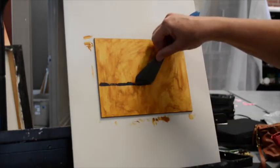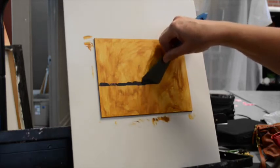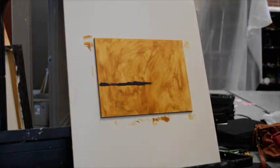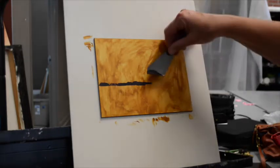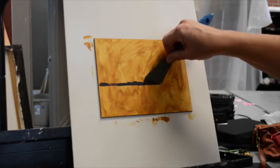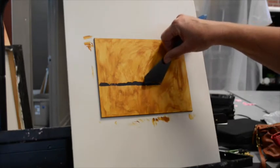Don't worry too much if you go outside the lines, because you can go back in and if you get somewhere you don't want it to be, you can wipe it off with a paper towel. You can adjust the shape very easily by scraping back if you need to. Even if you're primarily working with a brush, have that smaller knife out and available — not just to mix your paint but also to scrape back when you need to. Remember that removing paint is just as important as applying paint. Scrape some off and put it back on again.